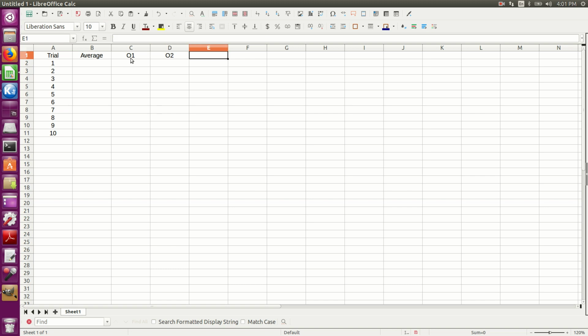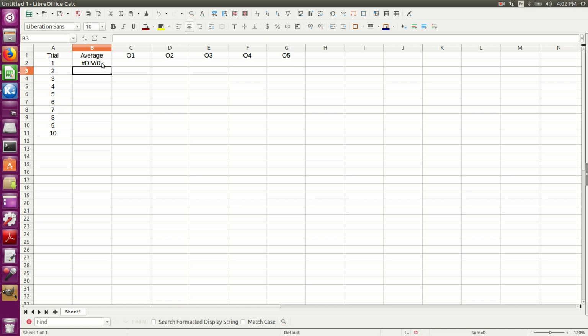But again, I can use my nice pattern fill in because these end in numbers. It should just update those. And so we're just going to take the average of 5 observations, and so I say equals average, open this up with a parenthesis, highlight those items, close parenthesis, hit enter, and I get an error. It's divide by 0. That's okay. Once we fill in data, that'll be fine.